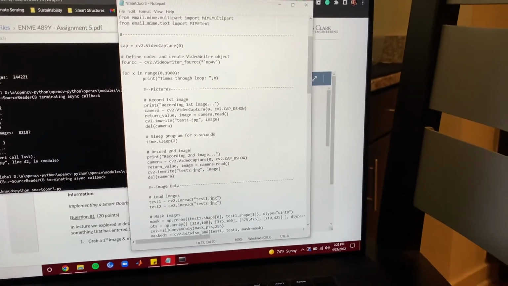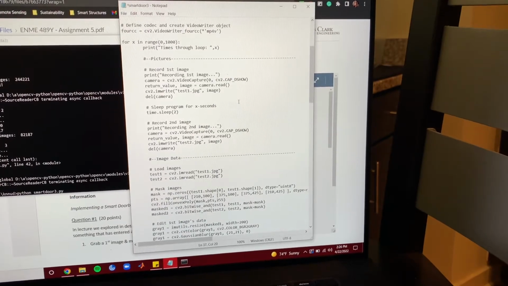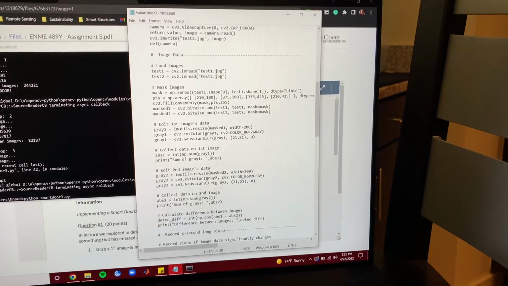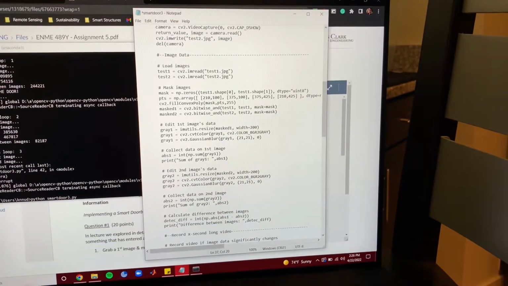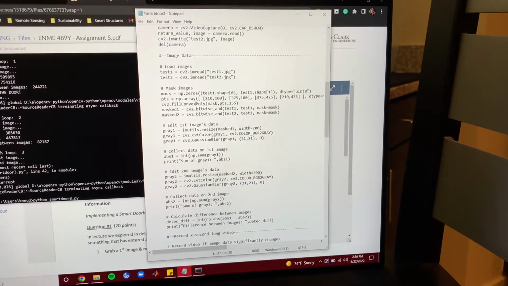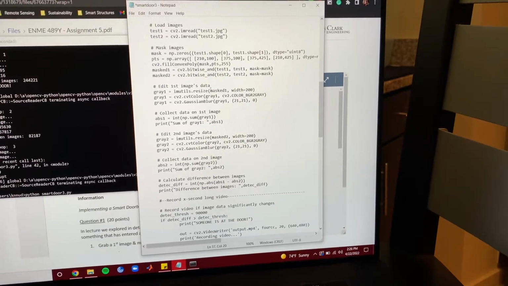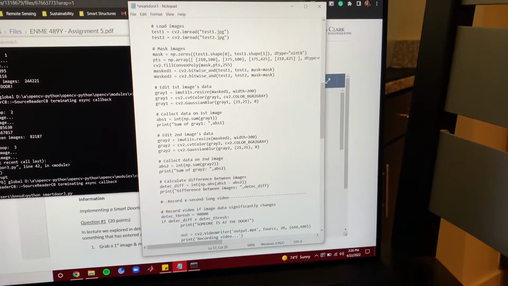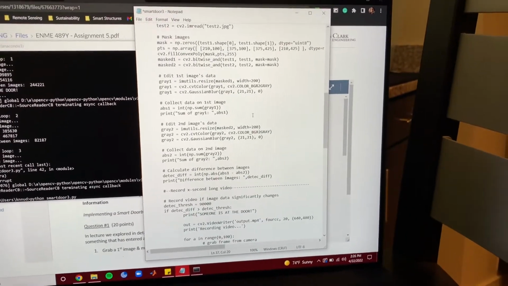This algorithm basically works by having a continuous loop of taking two images back to back with 2 seconds in between. It will then use these two images and apply a mask to crop the image to an area of interest. This area of interest will be resized to a smaller image size, and that smaller image will be grayscaled and also blurred.